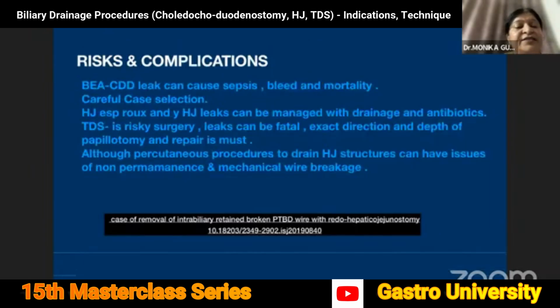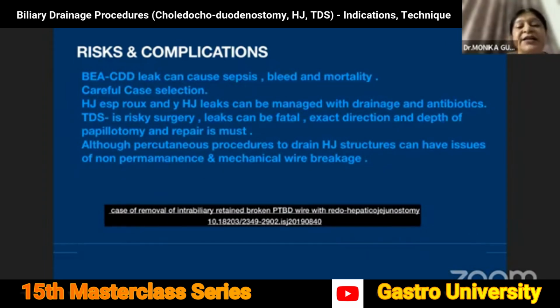So the risks are, as I've told, that biliary enteric bypass can have a bad leak also. CDD can leak and cause sepsis, bleed, and mortality also. But CDD should be done very carefully because at the location where choledocho-duodenostomy is done, there are too many critical structures and the juices are pancreatic fluid rich. So this is very careful surgery, and we cannot afford that leak because we cannot offer food to the patient till the leak heals, and very few procedures are there to tide over the crisis if a leak happens. I think we should have some discussion on this leak and how to manage it, but I have not included that in my slides.